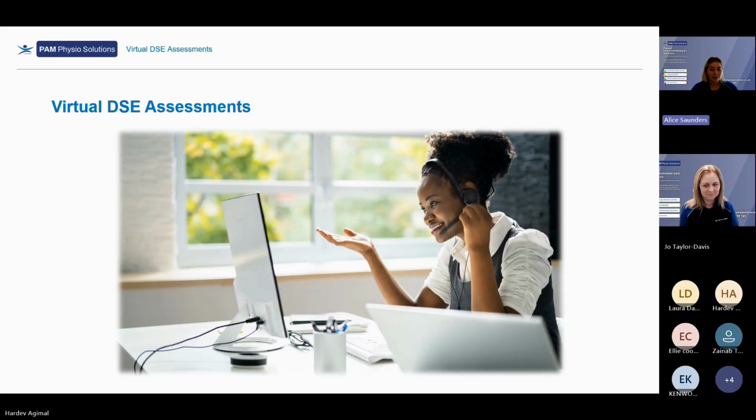Before the assessment, you will receive an email that contains the date and time of the appointment, helpful tips to ensure the assessment is completed successfully, and the Teams link. These tips include that if you are not familiar with Teams, you should trial it before the assessment to ensure the camera and mic are working correctly.